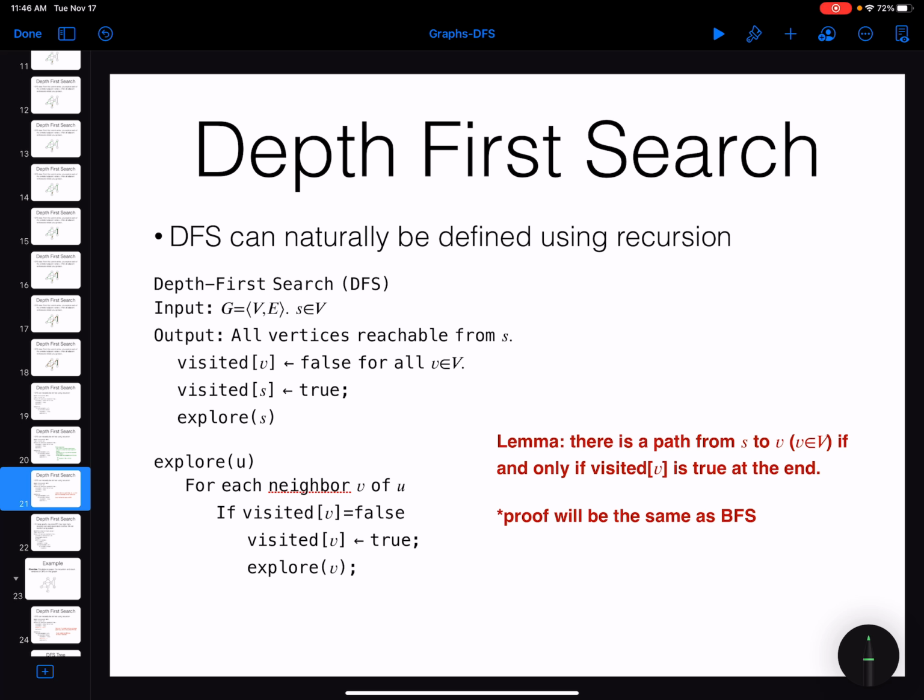The very first property of the DFS algorithm is that if your graph is connected, it doesn't matter which node you start, from that node you will visit all the nodes which are connected to this node. If there is a path from u to any node in the graph, all of those nodes will be visited at the end. When you run the DFS once over u, it will cover all the nodes which are connected to this node. Okay, this was exactly the same property that we discussed for BFS.